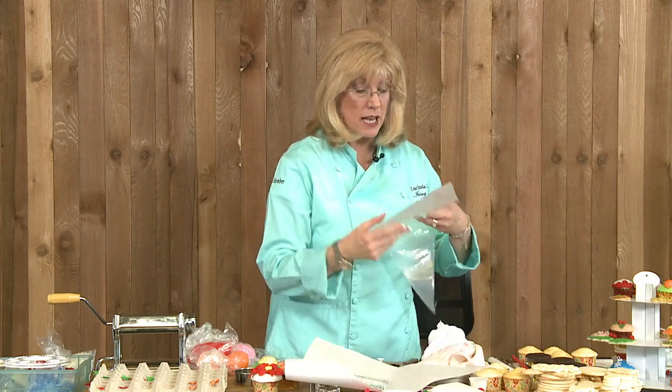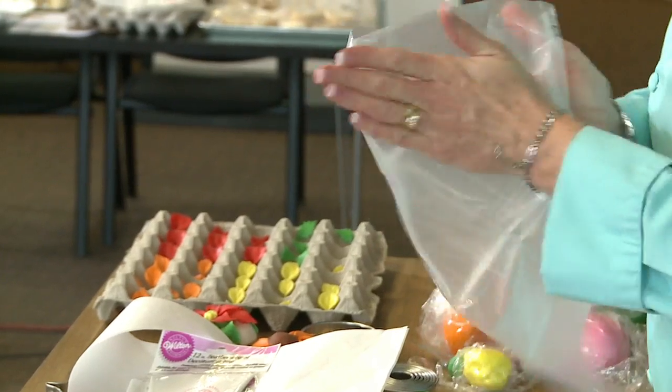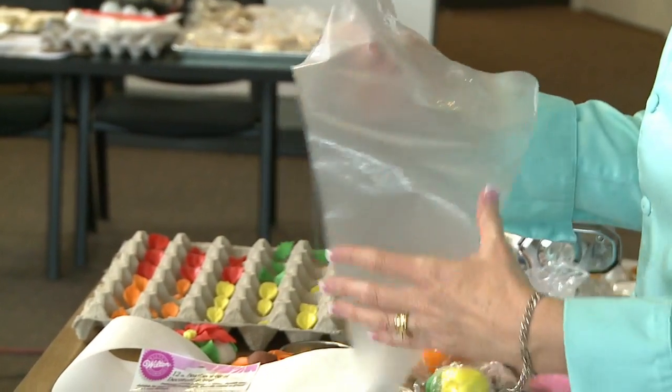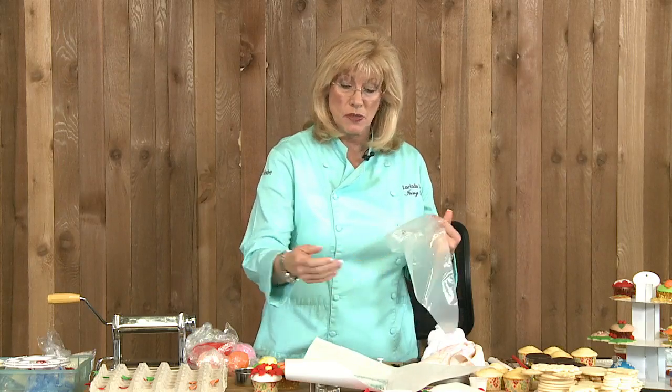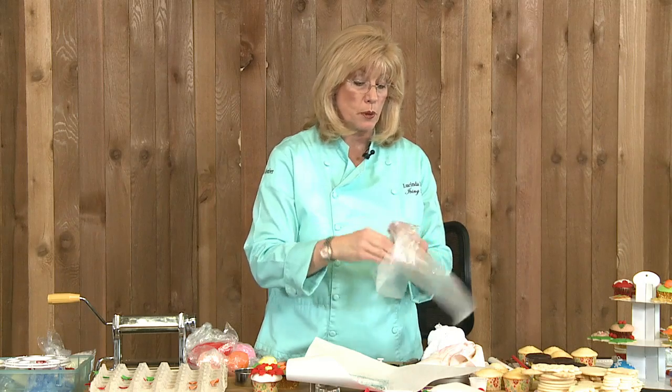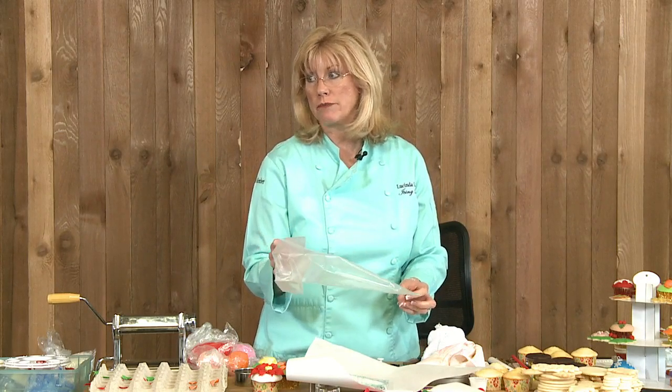And last but not least are the disposable decorating bags. Now, the thing about the disposable decorating bags, again, they're disposable. So when we're done, we can throw them away. They're also firm enough that if you're on a budget, you can wash them and reuse them a few times before you have to chuck them. The disadvantage is that they transfer heat really easily. So if you have hot hands, you really need to be thinking about going with just parchment paper, okay? The other disadvantage to the disposable plastic bags is that they have stretch and give. They were not developed for piping buttercream. They were developed for piping chocolate or whipped cream. So they're not supposed to be for buttercream.